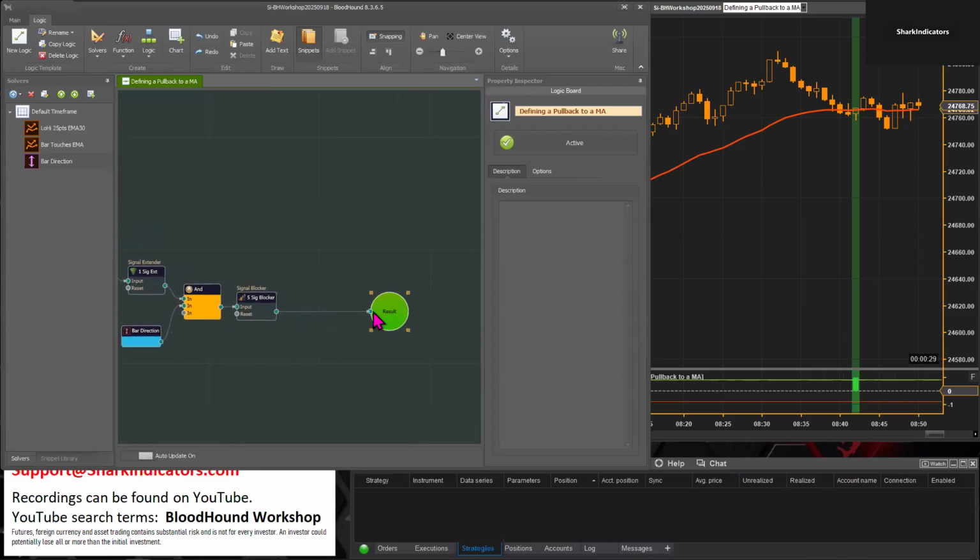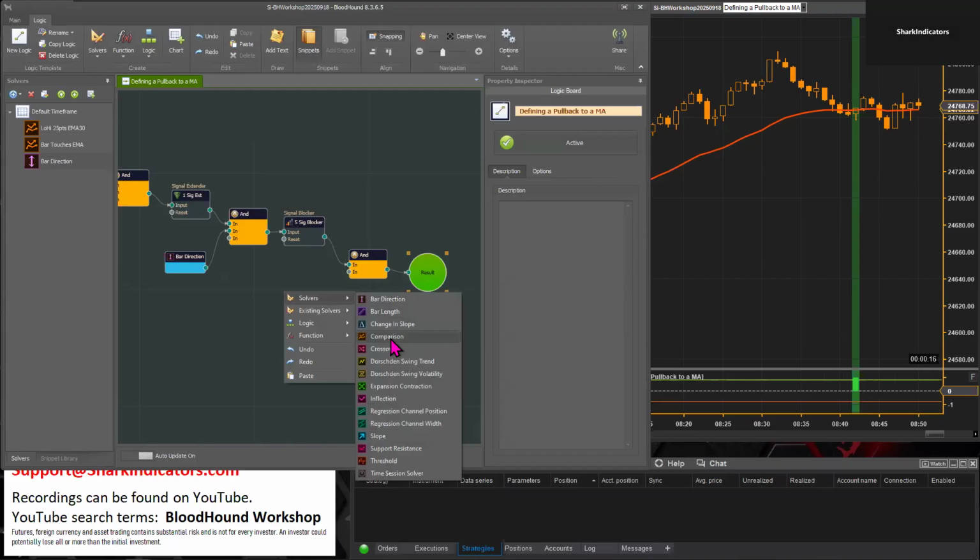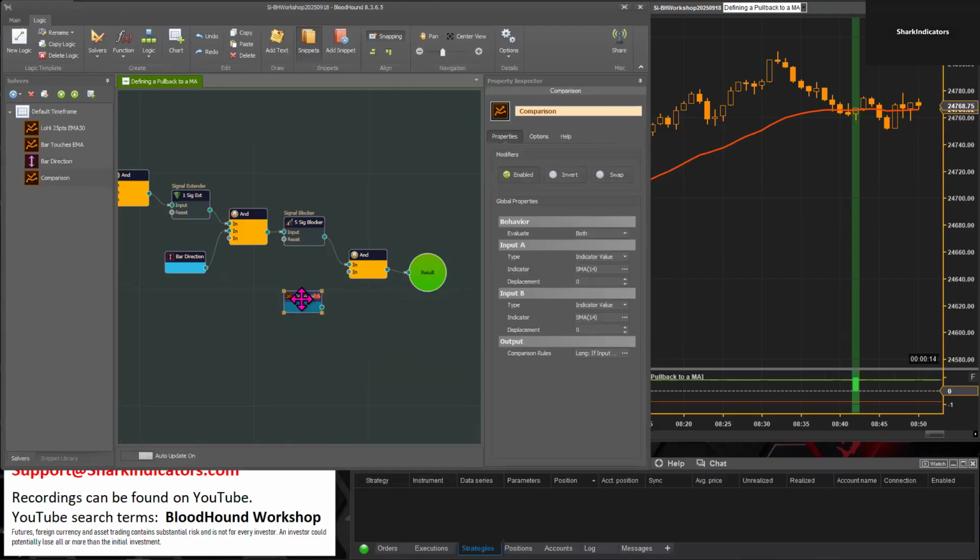So to do that, let's zoom in again. We're going to add another AND node, like so, and add another comparison solver. So we're just comparing the closing price to the EMA 30.